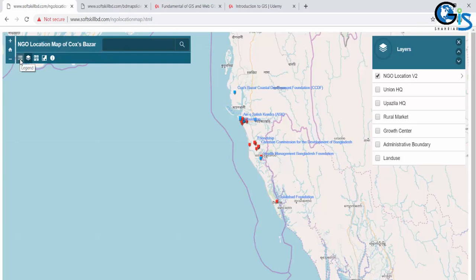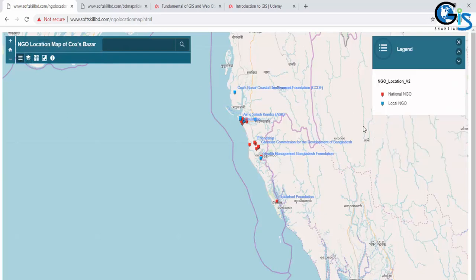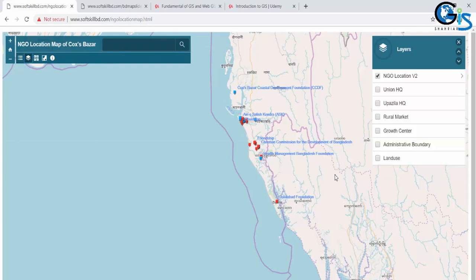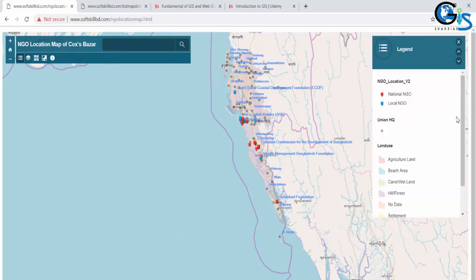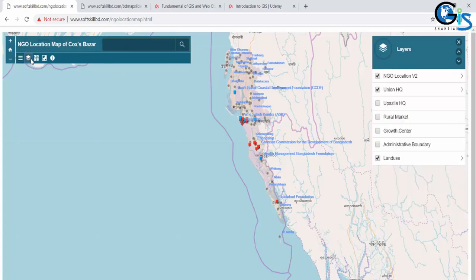We can see the legends also here. If we check another layer, say land use, by clicking these tools, we can see the features one by one on this right side. Here the legend, here we have layers options.